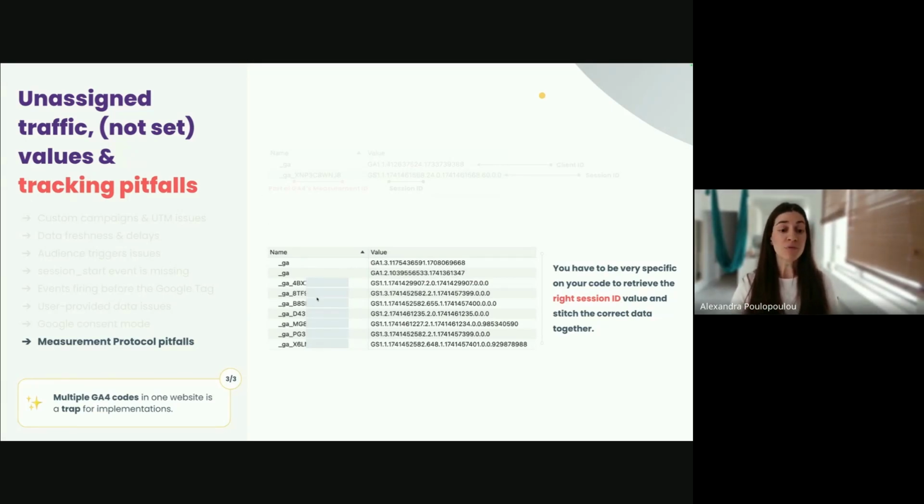For example, if we want to take this last value as session ID, because this is what we track, this is what our measurement ID is, and this is the report that I want to enhance with offline information, but by mistake, I use the session ID that is in this cookie, then GA4 will not be able to identify the session in their traffic information. And this means that wrong session ID means not set info for GA4. So all of your measurement protocol requests and events will go under the not set info.